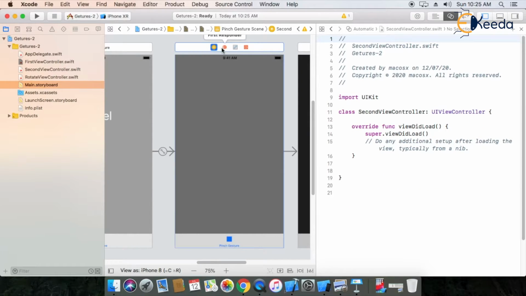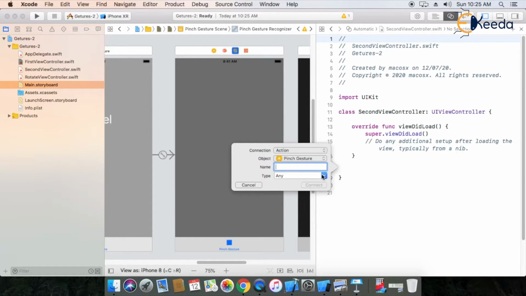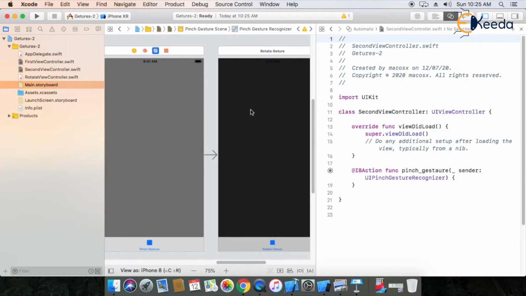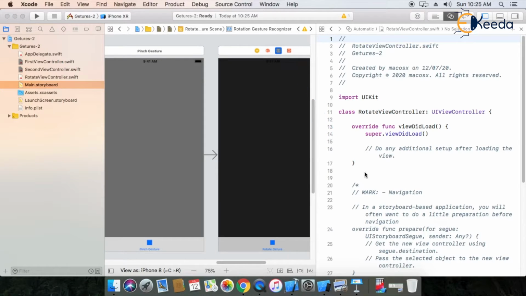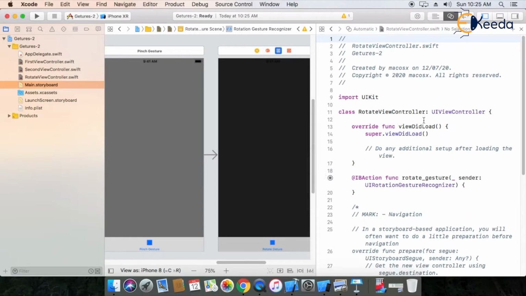Then let's try to create your pinch gesture action. So now here I am creating the pinch gesture action. Then I am creating the action of this rotation gesture. Let's try to create an object of the rotation gesture.